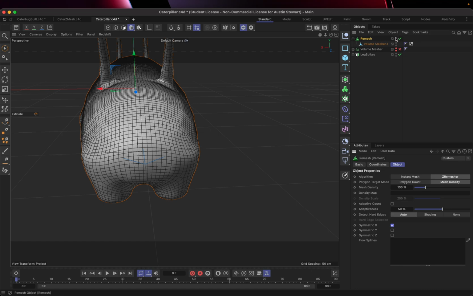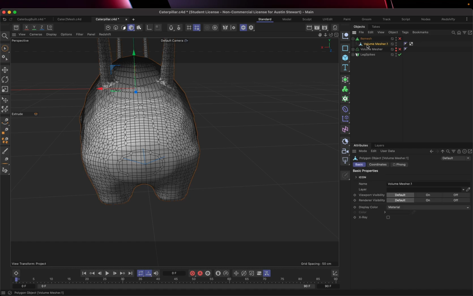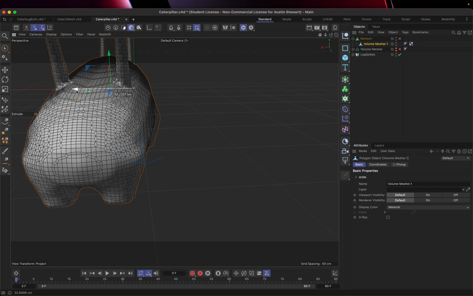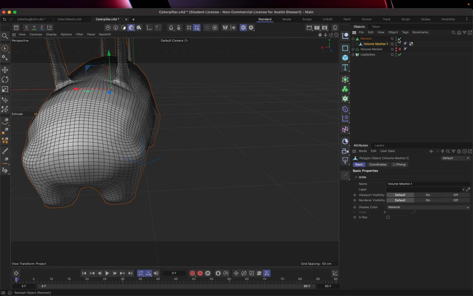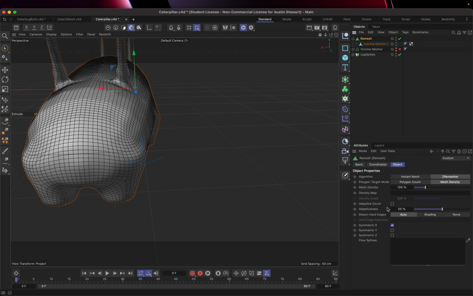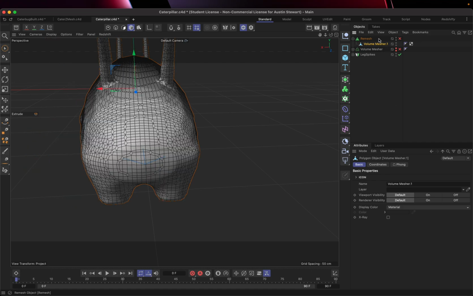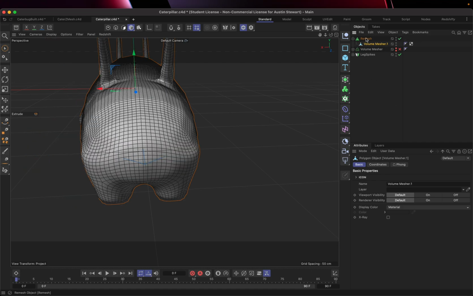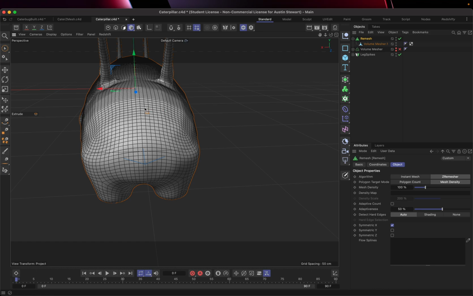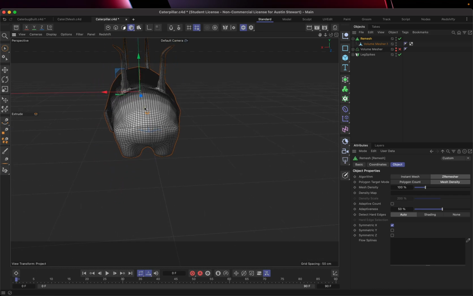So if I was to temporarily turn the remesher off, select my volume mesher and scoot this over a little bit, and then attempt to remesh this, I am going to get some really... Oh, actually, I'm a liar. It did it anyway. That's awesome. Okay, I thought it was going to freak everything out for a second, but it didn't. Fantastic. That's an update. Or maybe I just know how to use it better now.